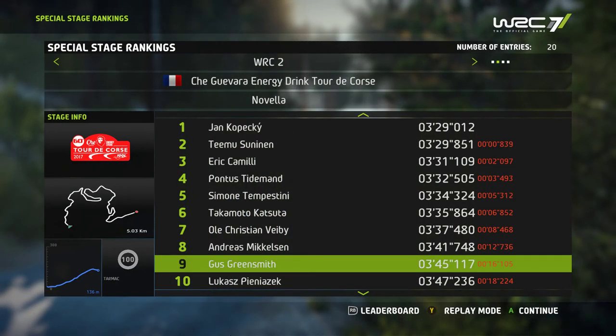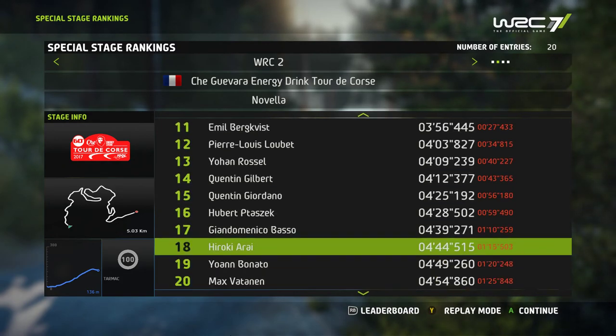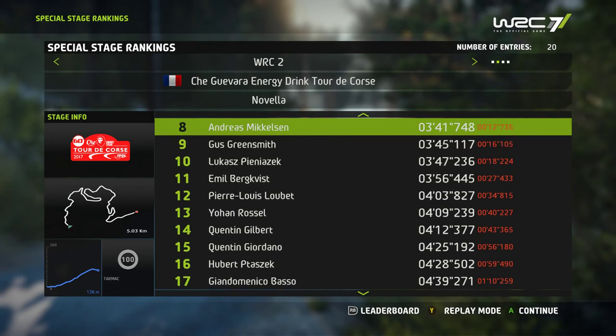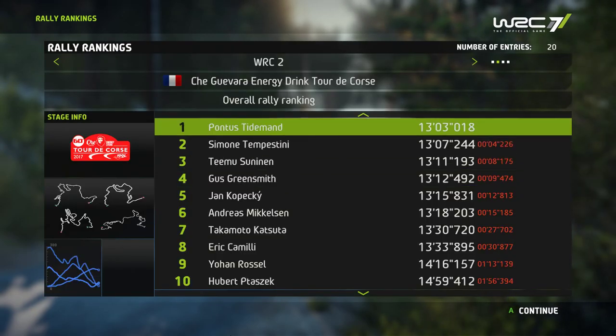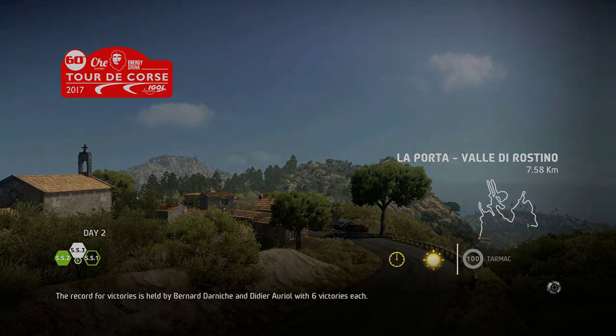And across the line. Alright, so we're 9th out of 20, so I guess it's not too bad, but all in all, we lost 16 odd seconds, so that moves us into 4th. Yeah, there we go. We've lost 9 seconds to Tiedemann, and so Sunninen is our new competition, and Capecchi as well, and Mikkelsen as well. Guys, quite close. 15 seconds after 20 odd k's of rallying here on WRC7. That's quite close.